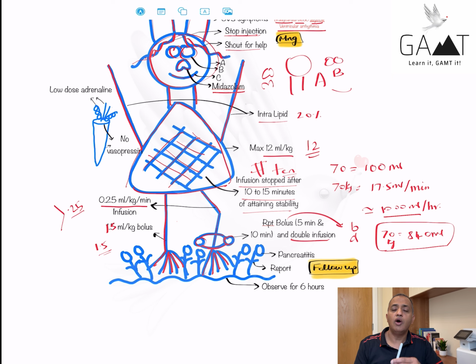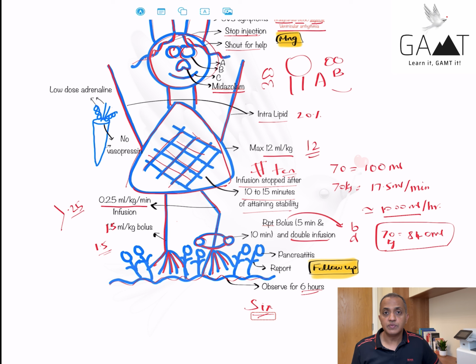Okay, so what do you do then? How long do you observe the patient for? If the patient has only minor neurological symptoms and responds promptly to the intralipid, 30 to 40 minutes observation is sufficient, and you can actually proceed with surgery if there is no hemodynamic compromise. Now, if the patient has hemodynamic instability, you ideally have to observe them for at least 6 hours. This is to make sure that there is no recurrence of local anesthetic toxicity symptoms. The floor here, as we saw earlier, is a bit wavy. It stands for letter S, stands for 6.